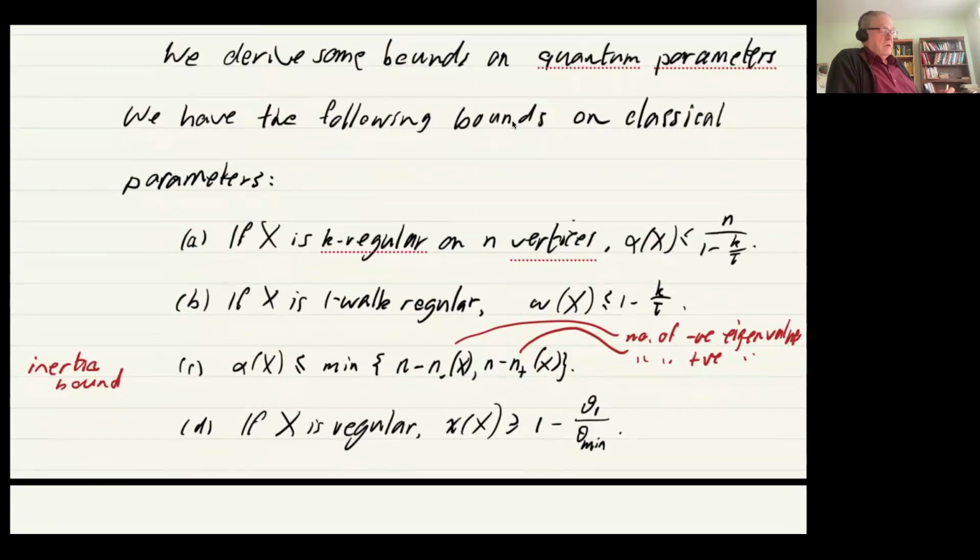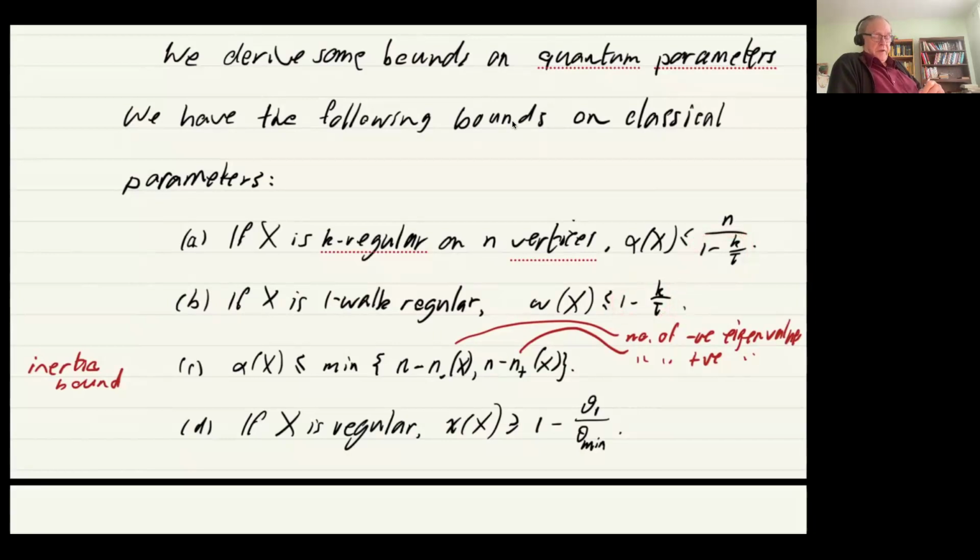Now, some of these bounds we're going to generalize, but I just wanted to write them down. So here are 4 classical bounds. The first thing is the ratio bound for co-cliques. We proved that back in the first part of the course: the number of vertices over 1 minus k on tau, and that holds for regular graphs. If the graph is one walk regular, which you've forgotten what it means, but which I discussed earlier, arc transitive, for example, then the maximum size of a clique is 1 minus k on tau. So it's the same term.